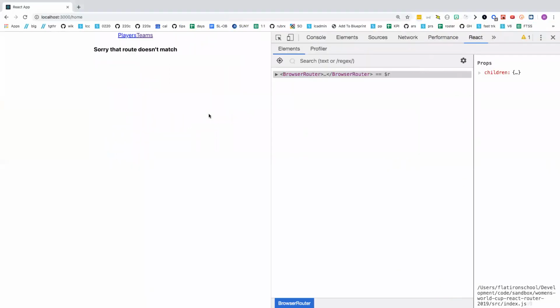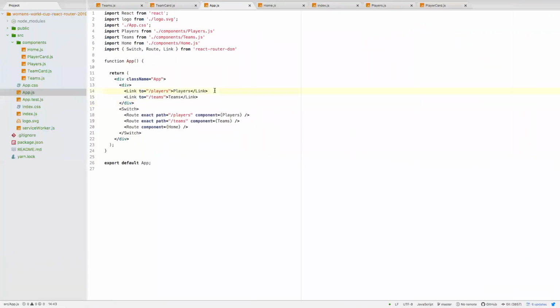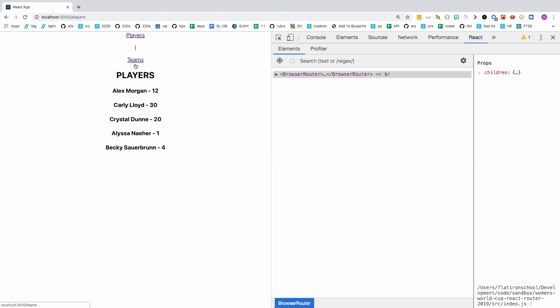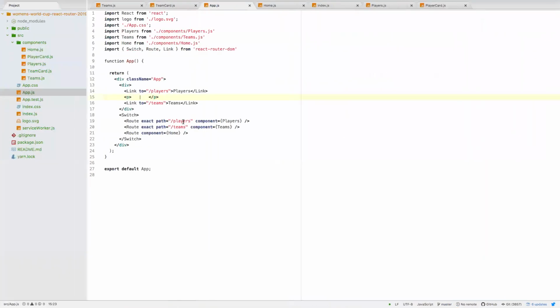So now I need a break statement in here or something because it looks terrible, or a space, or I just need CSS is what I really need. I'm just going to insert a p tag that says something like, okay, this is terrible CSS, obviously, but you get the idea. Now you can at least tell them apart. If I click on players, I get players. If I click on teams, I get teams. So we've so far established the most basic example I can possibly imagine of React Router.